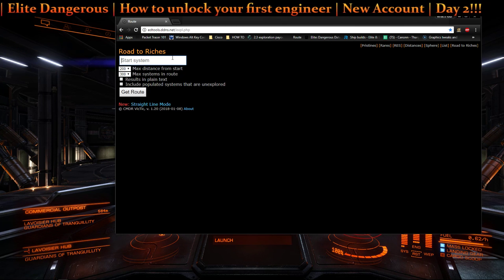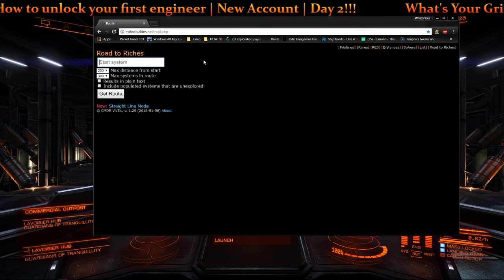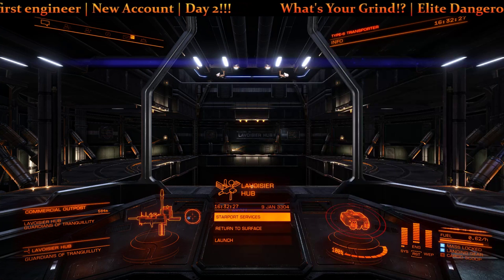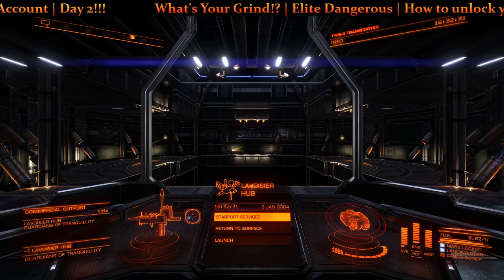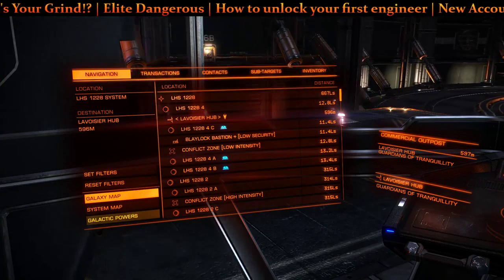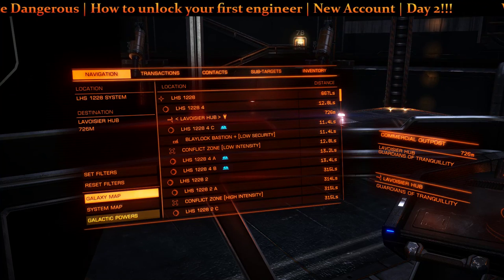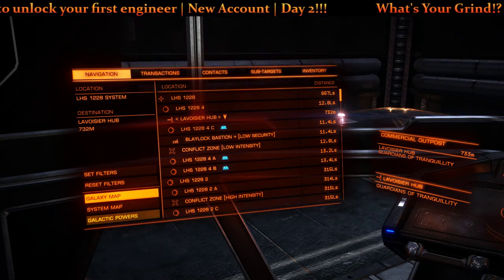I love this little program. It's awesome. First, some people made this website. First, where are we? Okay, so we are in LHS 1228. All right, so check this out.